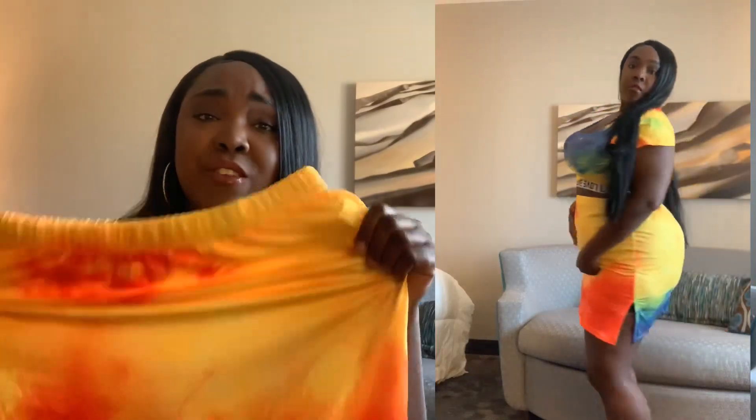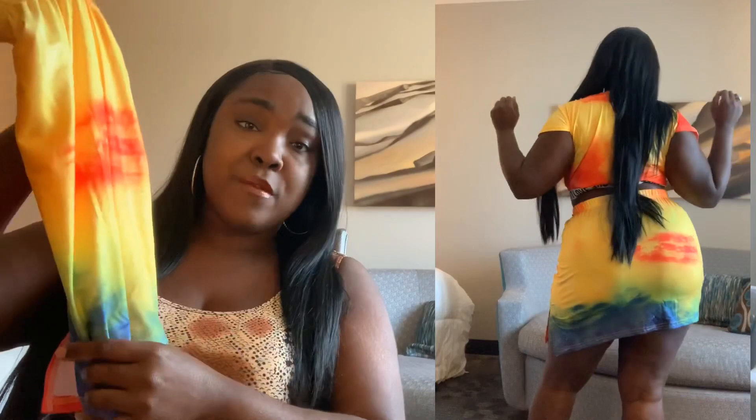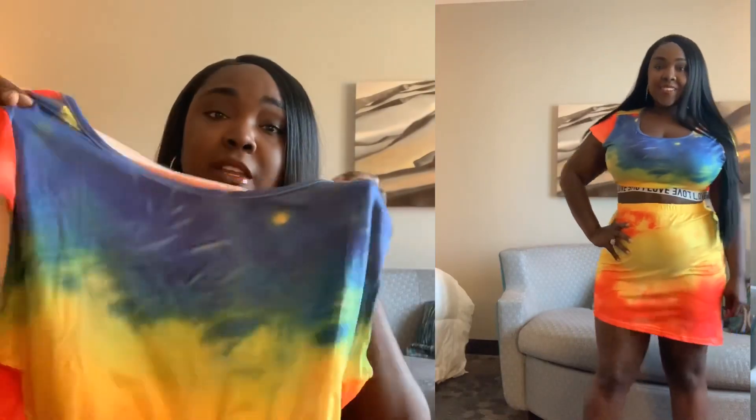The first set I got is a tie-dye set. Tie-dye is trending everywhere and I have gone completely overboard — and summer hasn't even fully started yet. This is a skirt, a really cute bright skirt with red, orange, blue, and green colors. The sizing is kind of off though. It's supposed to be a size 1X and it's kind of huge — I could fit a whole other one of my medium thighs in here and still have room. The material is a cotton blend, it's soft, great quality. My only complaint is the sizing. The top is pretty big too, but because my chest is big and I'm top-heavy, you couldn't really tell it was oversized.